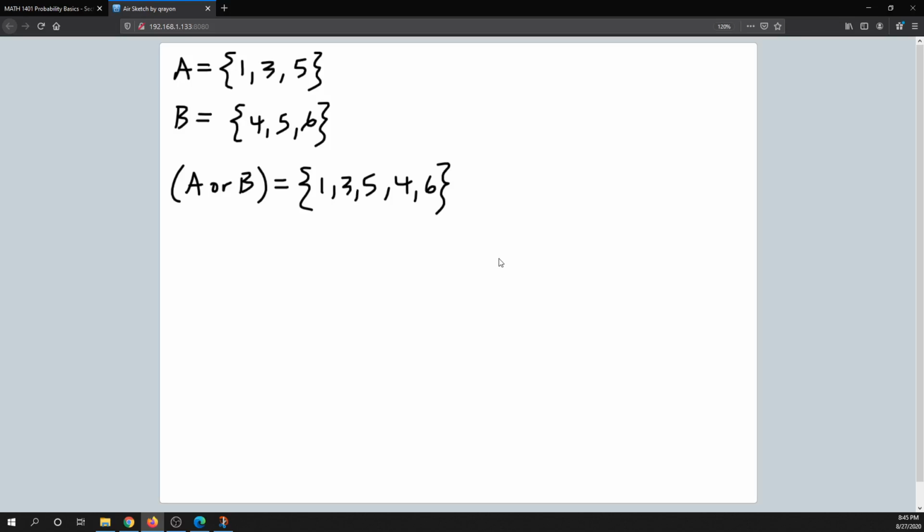So again, we would not list 5 in there twice. We would just list it once in the set listing like this. And that is A or B. So we just take everything in A, everything in B, and dump them together, basically.